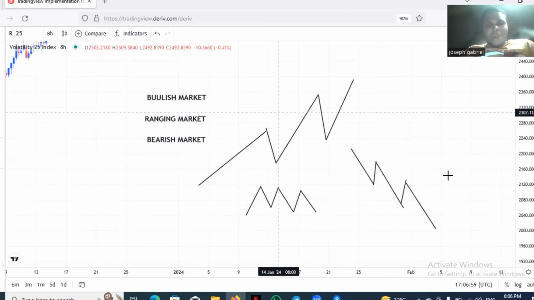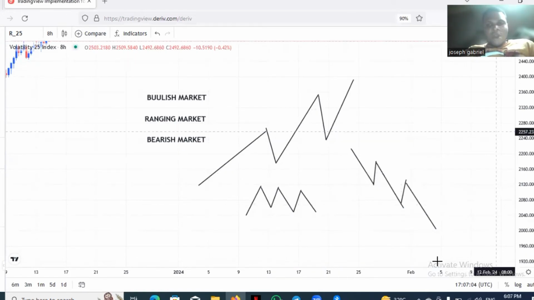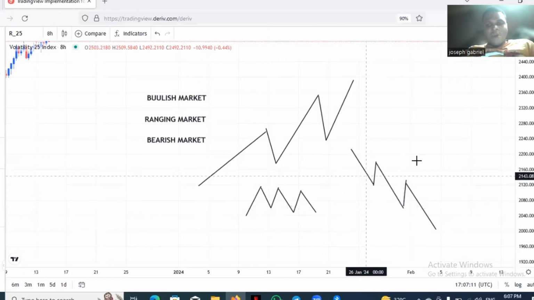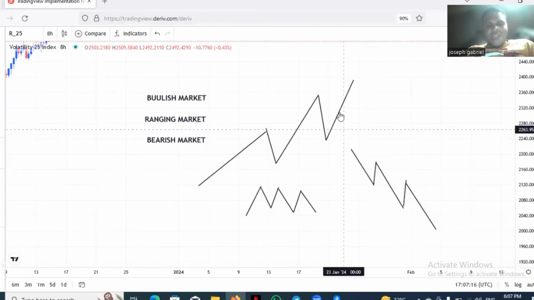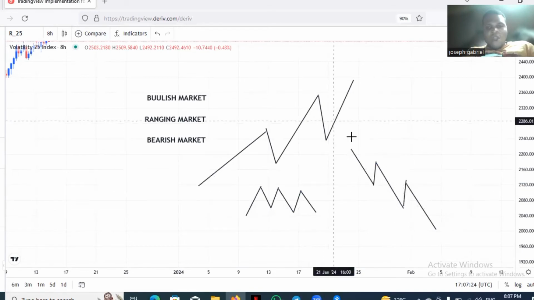So I try my best to watch out for these 3 things that happen in the market. If I can find one of these things going on in the market, then I will decide on what to do. These 2 are the ones that are commonly traded in the market that I trade. But when the market is ranging, I always stay off this kind of market. But these 2 are tradable.